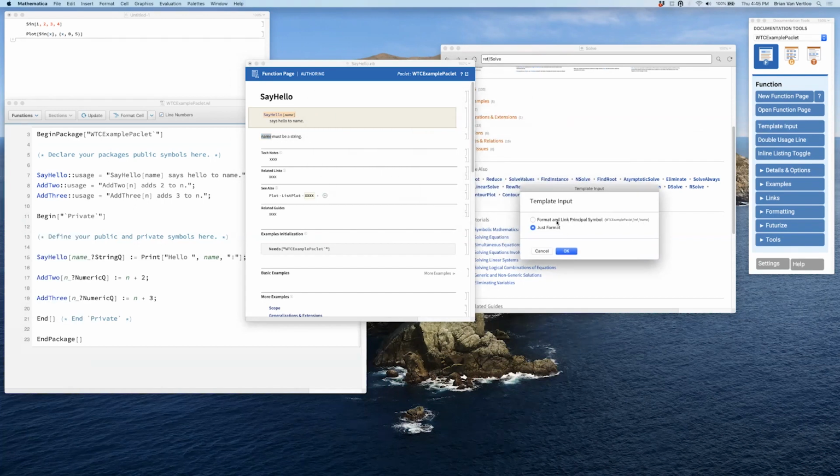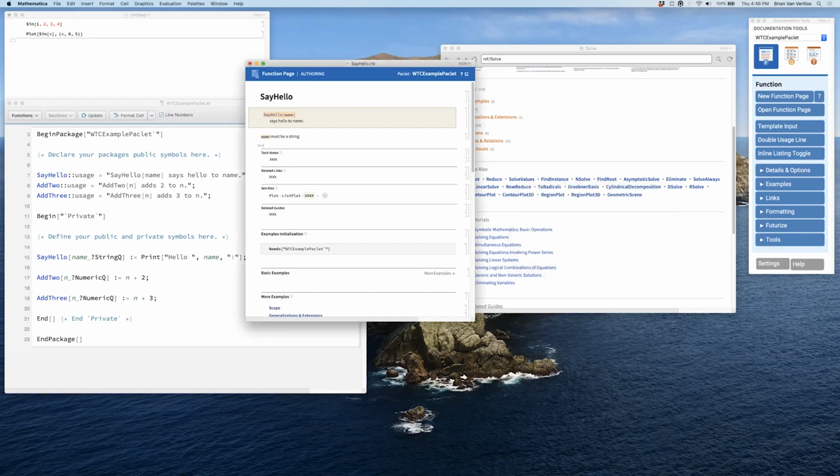It gives the option here to link to a symbol named name. There is no symbol named name, but maybe you're writing this piece of documentation before you have written that page. So it offers to make the link for you if you want. But in this case, since it couldn't find one, it defaults to just format the link. And you hit OK, and you see that it looks nice and formatted like that.